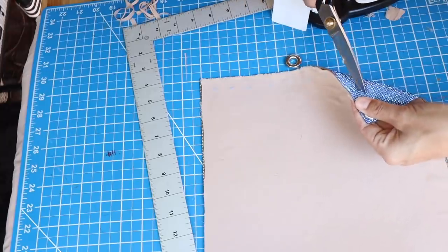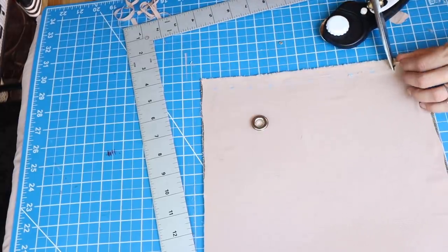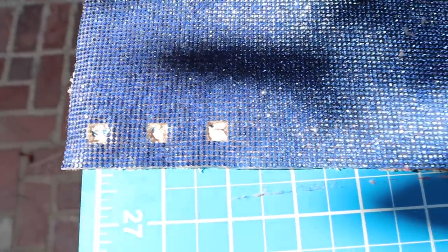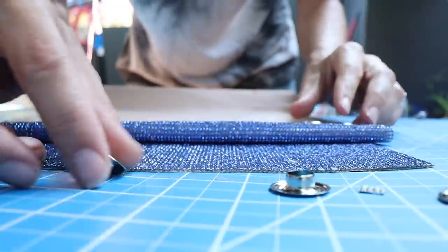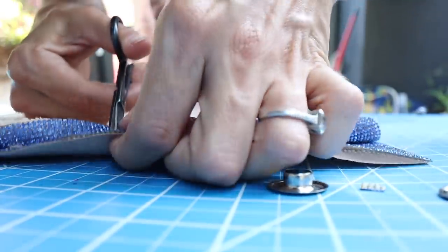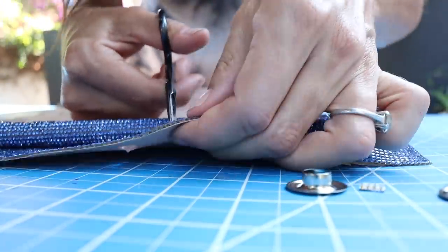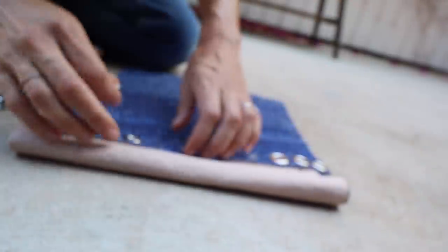I spaced the grommets about one inch apart so they'd be fully laced up without big gaps where it could pucker. The best approach is to create all your holes at once — this ensures they're fully uniform. About eight crystals apart is where they should be spaced, and based on the size of grommets I used, the holes needed to be about a four-by-four of the crystals: four crystals over, four crystals down, four crystals over, four crystals up. That gave me exactly the spacing I needed to fit all the grommets.